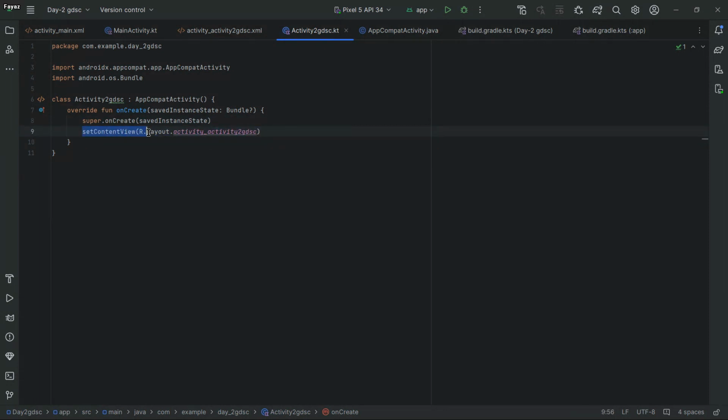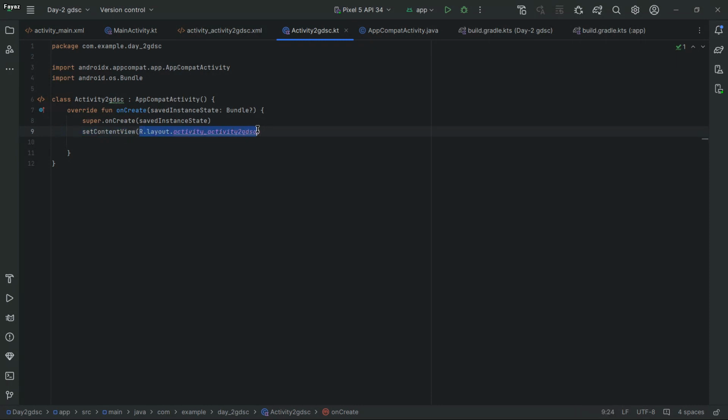And the last line is setContentView, which means we have to give it a path for the views activity, which is the XML activity, so that it will fetch the views from there and run our Kotlin code. What setContentView does is set the content which should be shown to the user, a UI, you can simply say, user interface.